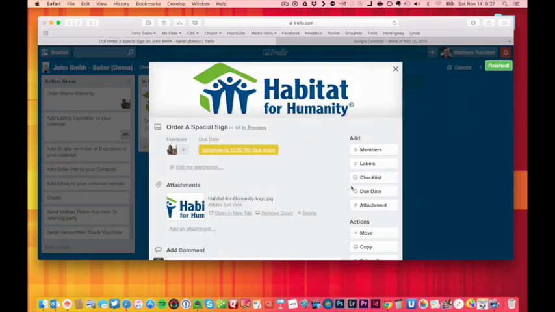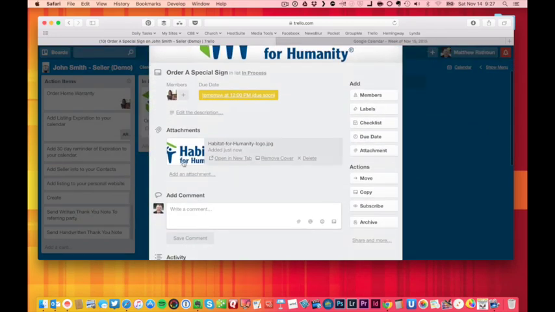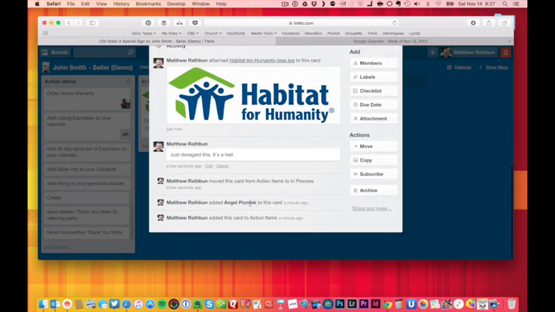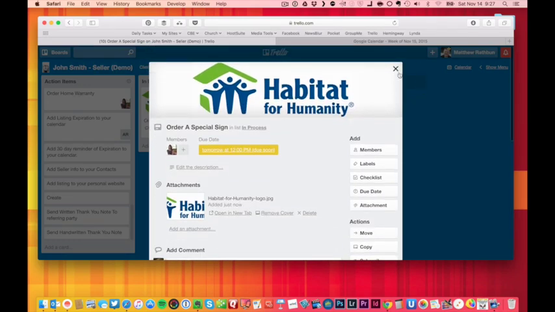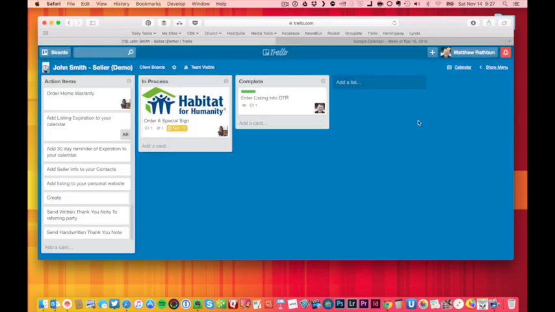Okay, whatever I want to use, I can just assign it here. And I can put as many as I want on here. I can keep adding attachments to this so she has the artwork that she needs to do. All right? And then we're done.